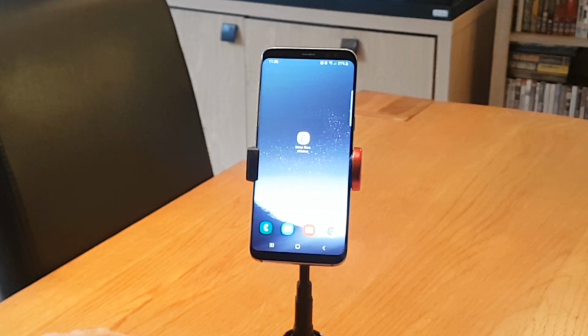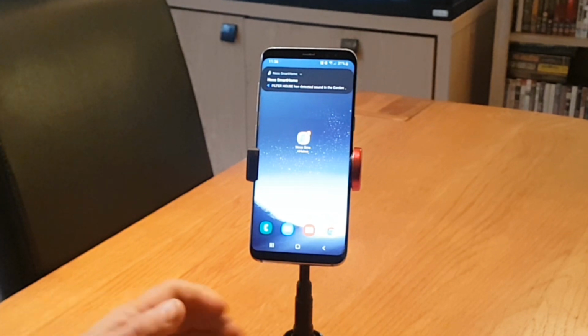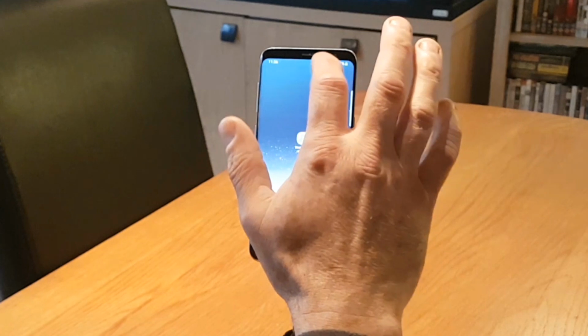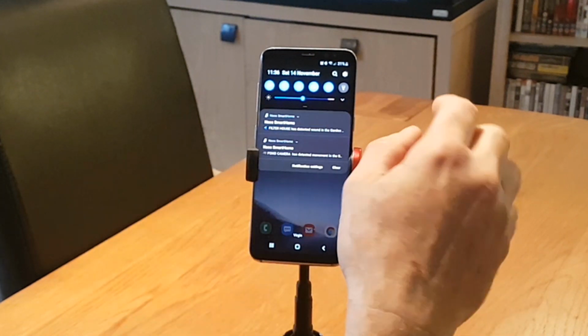Security cameras activated. There you go. So I've had a notification. Security breach. There we go. Pond camera detected motion. And there's for the sound. So it's told me I've had something in the filter that set off the cameras. So what I'm going to do, there's my motion detection.